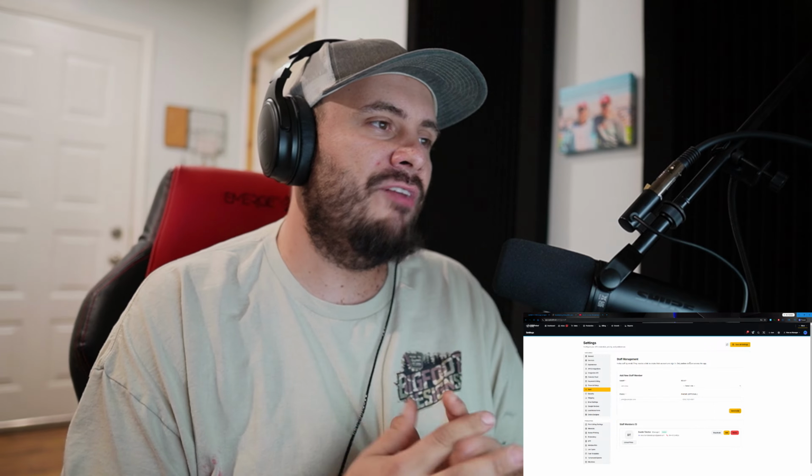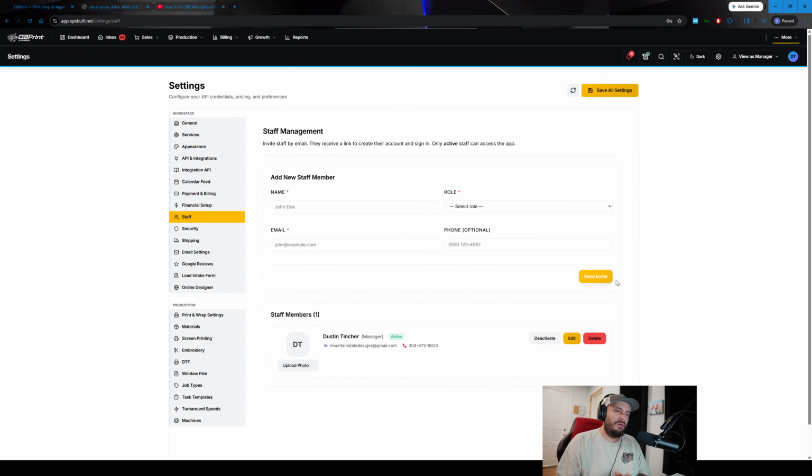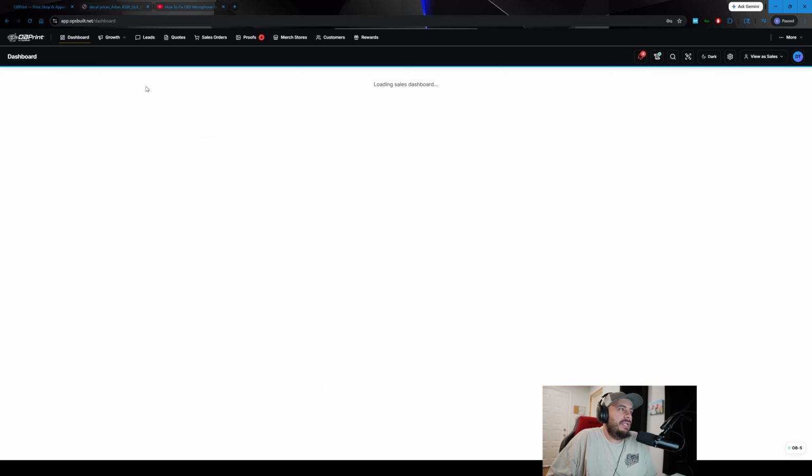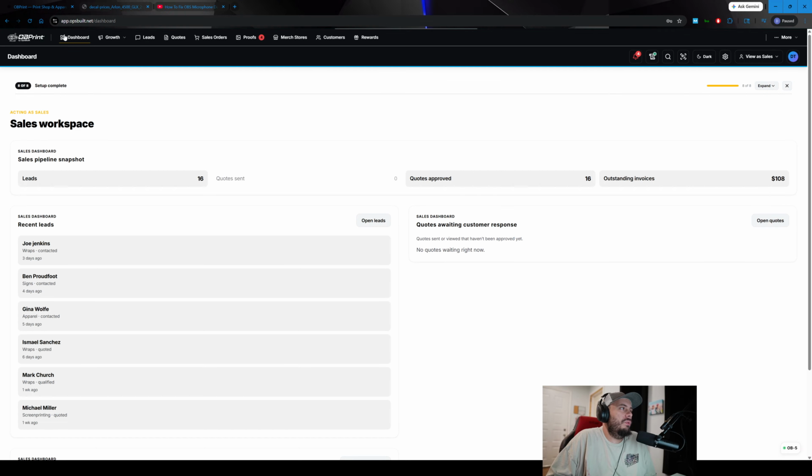You can put in your staff members in here. You send them an email through sending an invite right here, and from there it'll send them an email. They put in their own password, and whatever role you put them in, that's what it'll show on their dashboard. So you can view as a sales guy, it'll show all the sales stuff that you need.